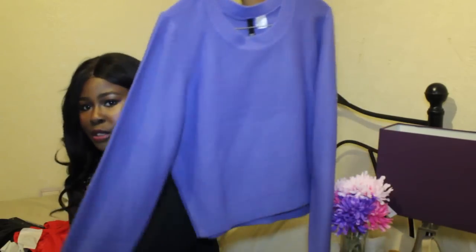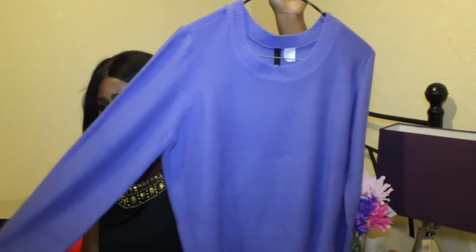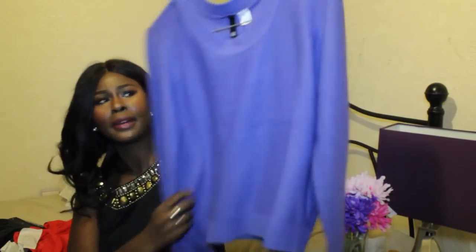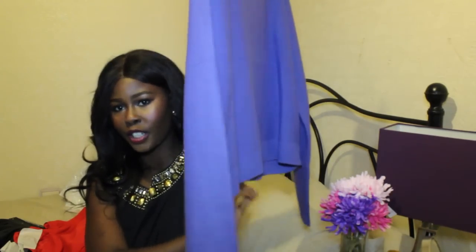And then I picked up this jumper, which I thought was really cool. I just liked the colour — it's not a blue I've seen before. It was only like £8, so I thought why not? It's kind of cropped as well, so I can wear it with a shirt and maybe a spiked necklace, and then you can have the tail of the shirt showing at the bottom, which was quite nice.